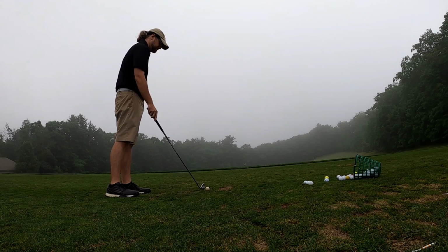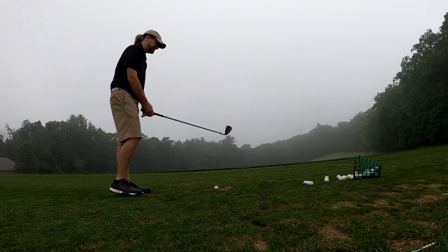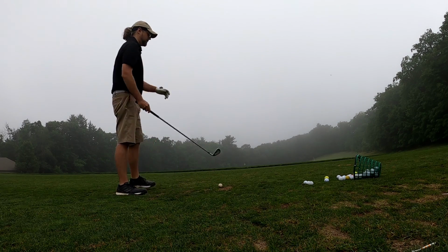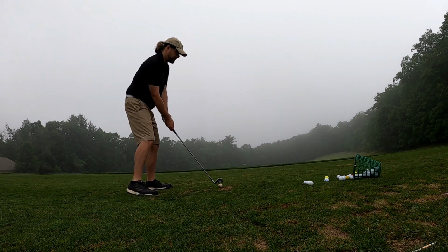Again, it could just be what a real golf course is supposed to feel like, but a lot of the other golf courses I've played on, it feels like you're standing on grass, right? Like, I have these spikeless shoes, and sometimes you kind of sink in a little bit. It's not like it's wet, but it's clearly dirt underneath your feet. Up here, it almost feels like you're standing on a carpeted floor. I think that's the best way to put it.